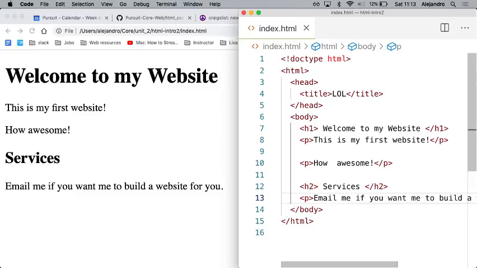Okay, let's take 5 minutes to change the title of this website. Instead of "welcome to my website," put something like "this is your name's website," and then add a services paragraph under the services H2 tag. Is that clear? Change the title to include your name. This is your main website. And add another paragraph under the services for another service that you do. Maybe you do painting. Maybe you do photography. Cool. Let's take 5 minutes to do that.